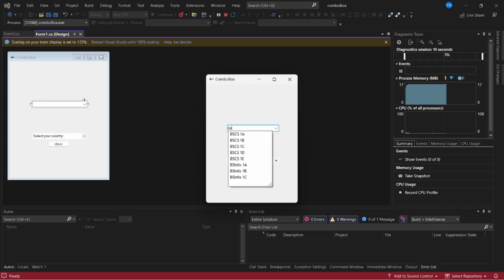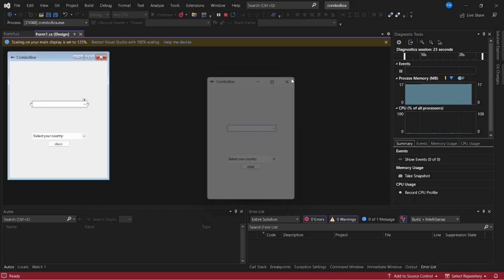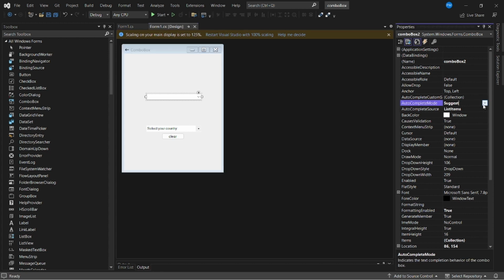So let's say PS. Now we have all of this information, or the items. And if I try to type CS, now the info is gone, or if I try to type info, now the PS is gone.